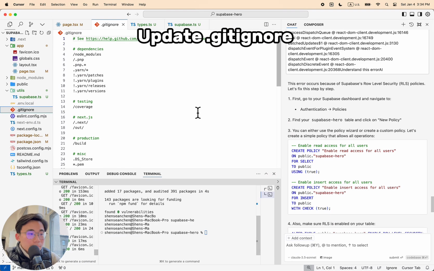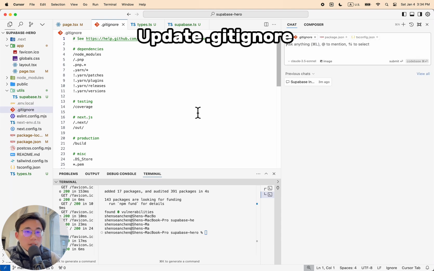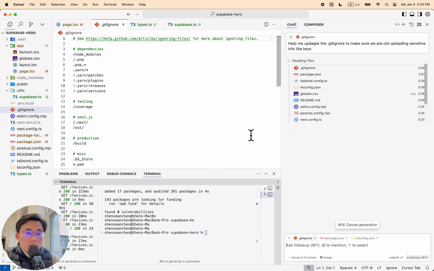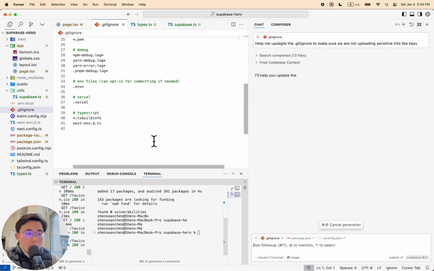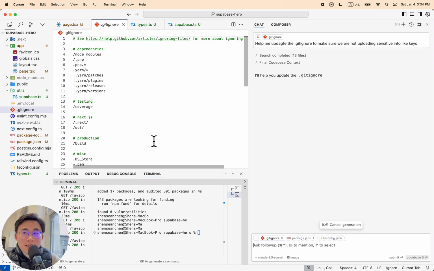Firstly, I need to do Command L. Help me update the .gitignore to make sure we are not uploading sensitive info like keys. Command Enter so that it reads the context. Let's just make sure we're not submitting the keys to the internet.